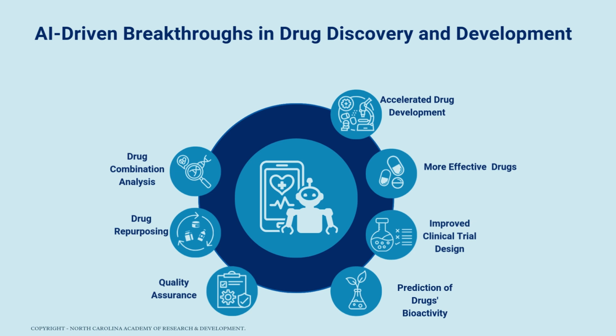By evaluating vast datasets, AI can identify synergistic drug pairs, particularly beneficial in complex diseases like cancer. Patient stratification. AI enables precise patient stratification by analyzing genetic and clinical data to group patients based on their likelihood to respond to specific treatments. This approach enhances personalized medicine, ensuring that patients receive therapies tailored to their unique profiles.